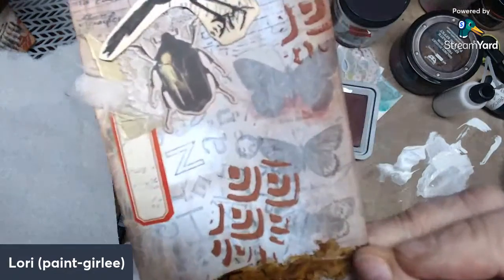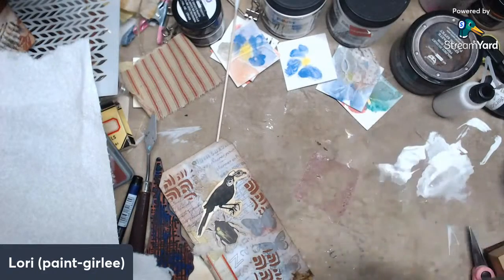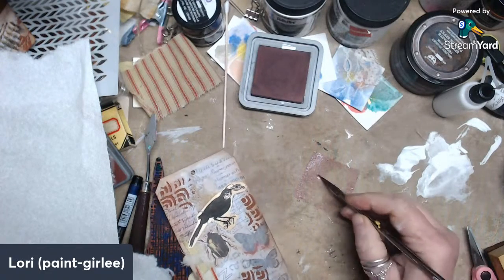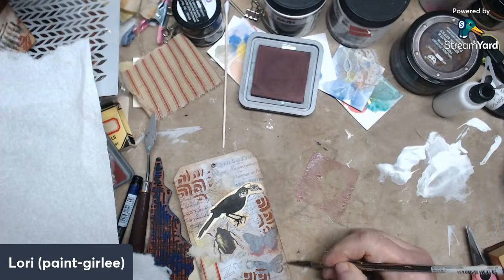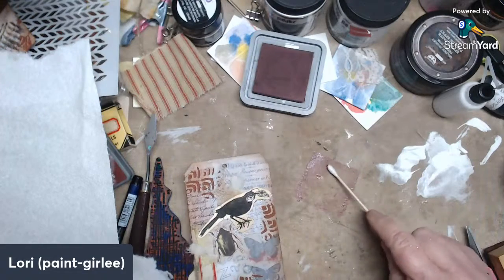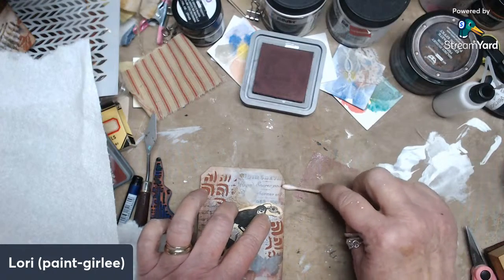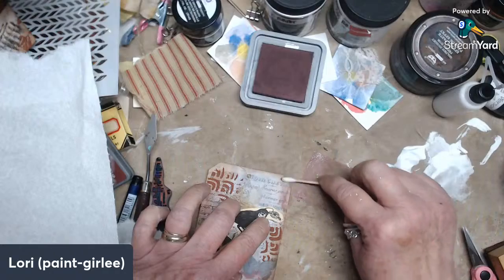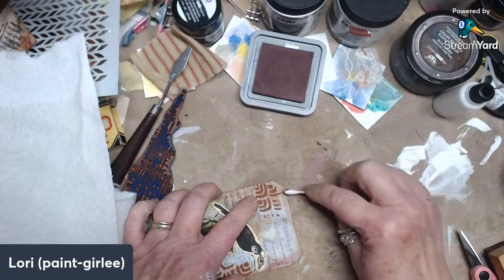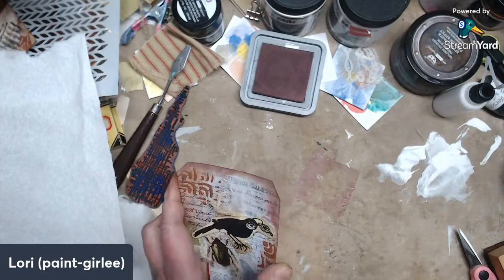Oh, let's do what Timmy does. Let's put some down. My brush isn't big enough. What did I do with my... I didn't put the stamp down in a very good spot. Did I?